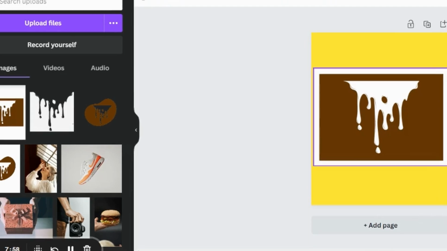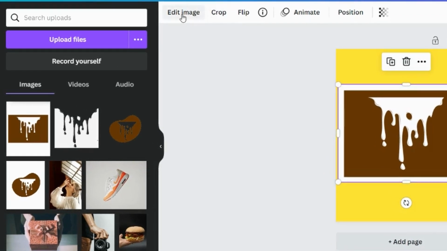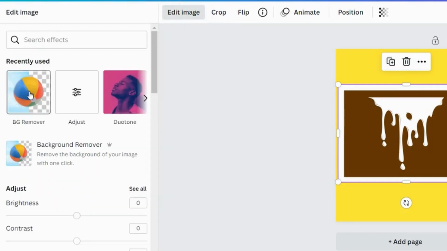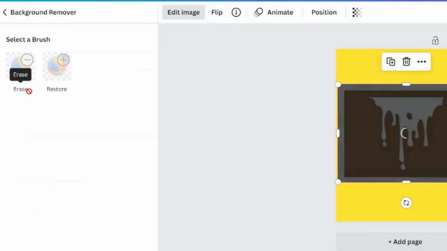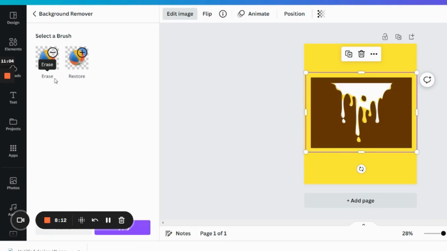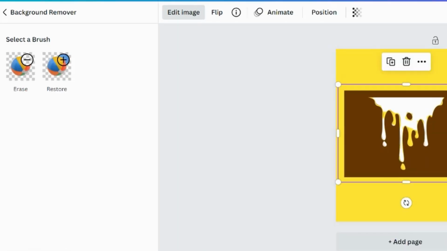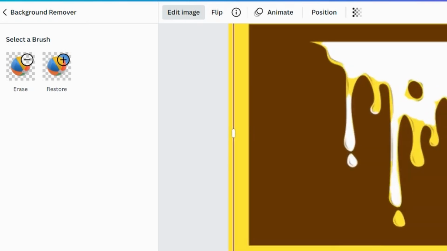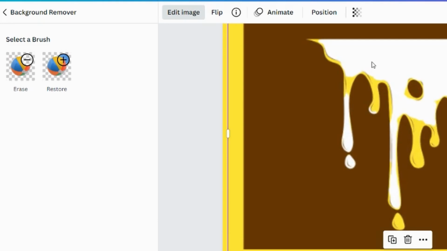First, you can remove it in Canva. You just click here, you click on edit image, you click on background remover if you have Canva Pro. And as you can see, the yellow is the background removed. You see, it's removed my white background. But as you can see, in some points, the white is still there.